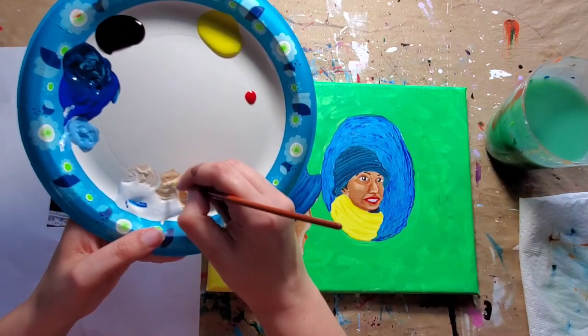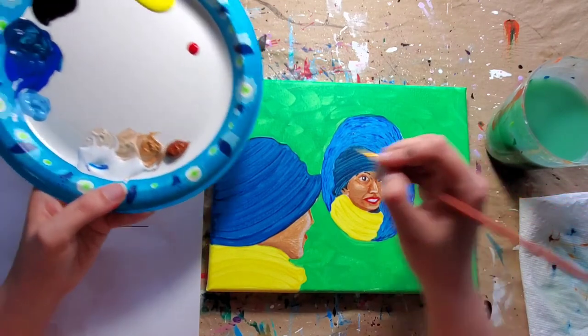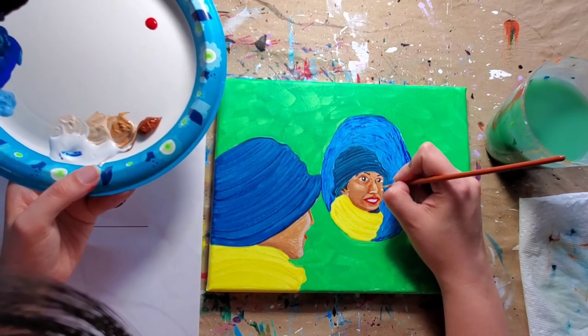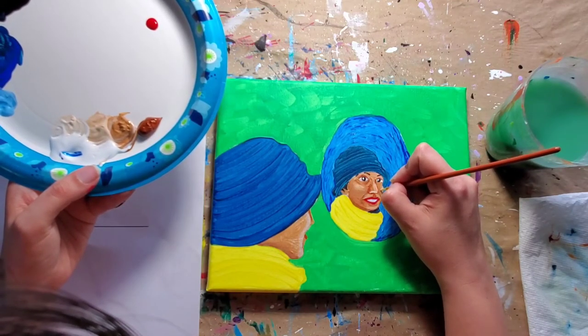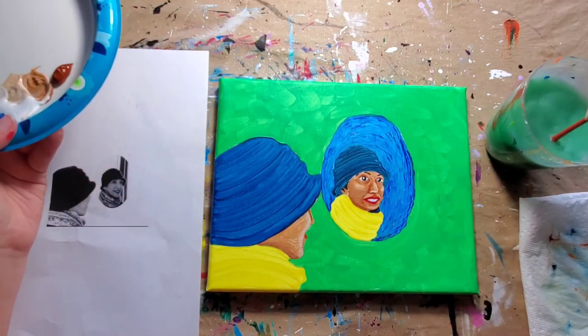I kind of lost a little bit over here. I didn't like where it was originally. I kind of wanted to fix this cheek. Okay, I know that's really sharp and I need to blend that out, but it looks good. I'm liking the placement.